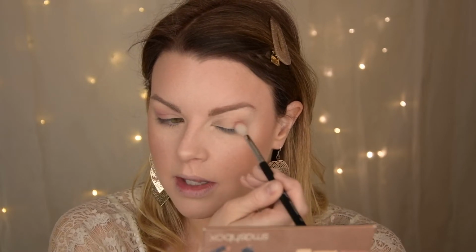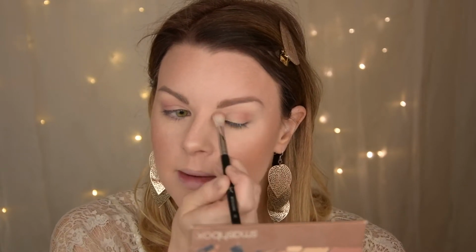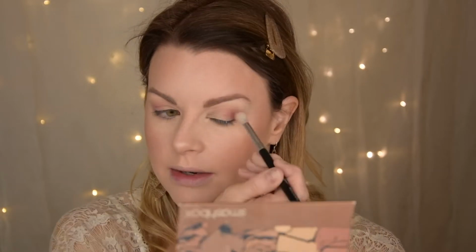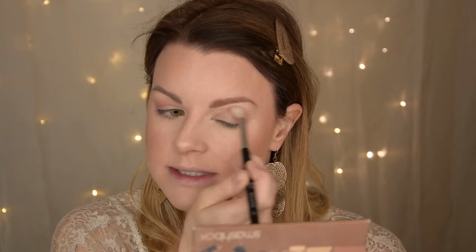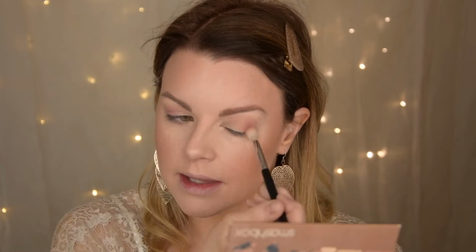So of course you can do whatever you want, what works for you, what you feel comfortable in. I use a lot of eyeshadow when I go to work, but I know not everyone does that and not everyone feels comfortable in that, but it's very easy to just add some more if you are comfortable with that. I always think like this: if I'm going out later on, I don't want to put that much eyeshadow in the morning because it's going to fade out a little bit. Maybe you get it underneath, so I want to keep it quite simple. I want to add that later on when we have quit our job and when it's time to get ready, and that's when I actually want to add more. So I'm just going to keep it very, very simple here, very, very soft. I think I'm going to leave it.